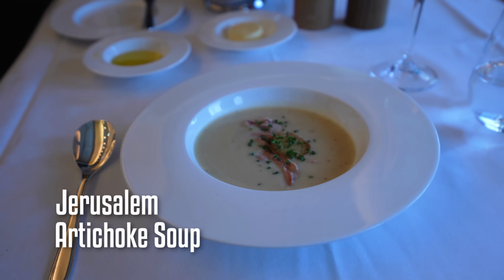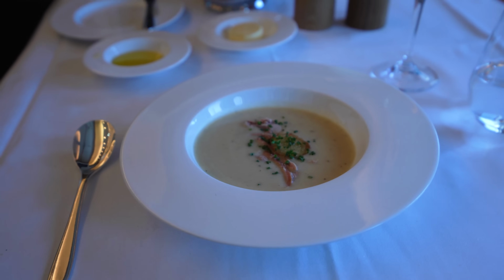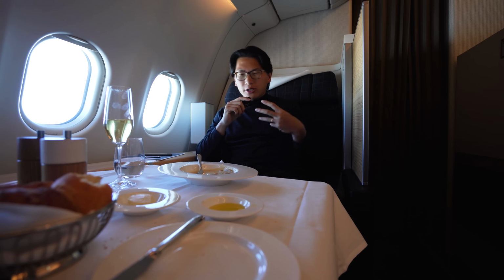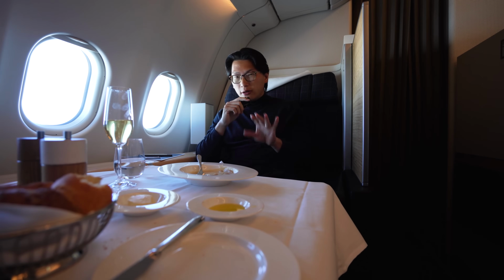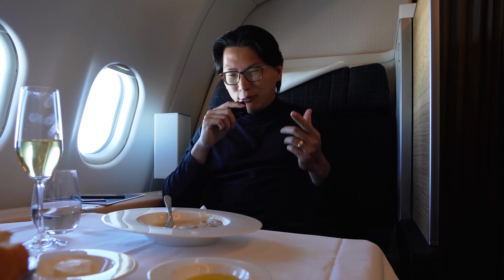That is a really strong flavor, and I have a feeling this truffle menu is going to be really quite something special. Extremely truffly, salty, peppery. The little bits of meat in the soup really come through, and you don't really taste much artichoke at all. I have to say, I'm getting a little bit full, but we still got pasta, we've still got a steak, and we've still got dessert, so gotta pace myself.